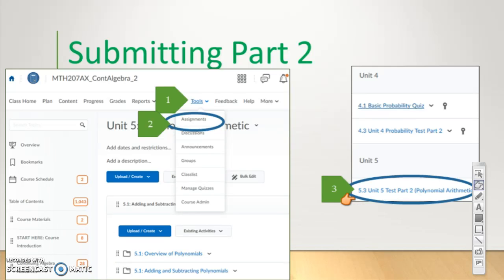And that's it. That is Part 2 of the Unit 5 test. And if you have any questions, email me, ask in class, or come to office hours, which are Thursday, tomorrow, the 17th, as well as next week, Tuesday and Thursday, before the semester ends at 3:30. You should see the class connect in your course.